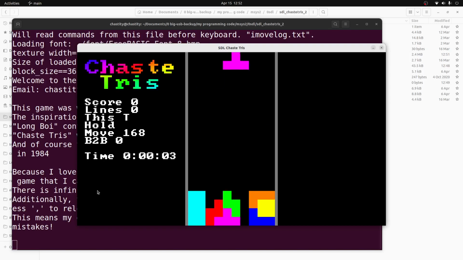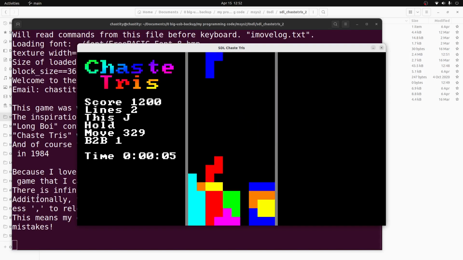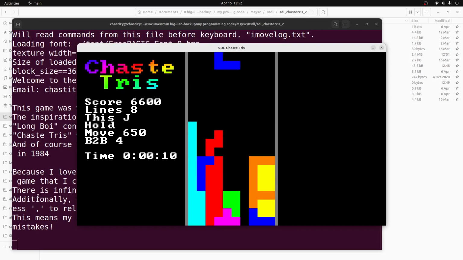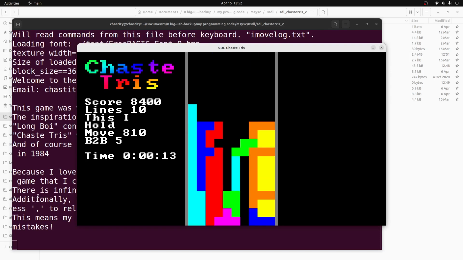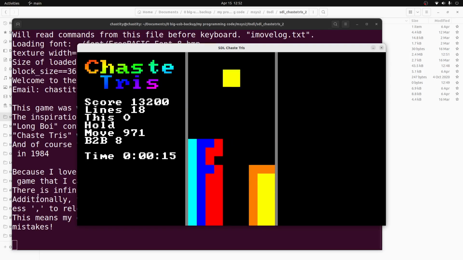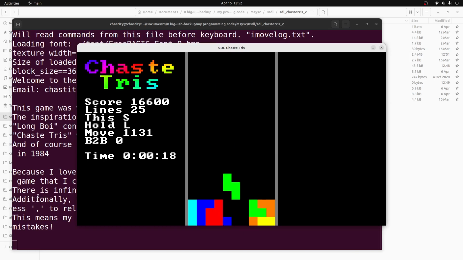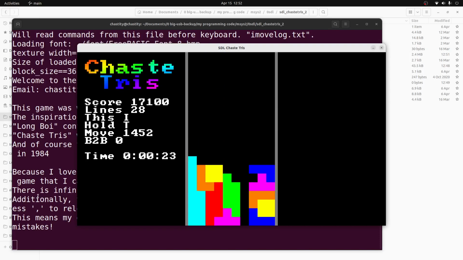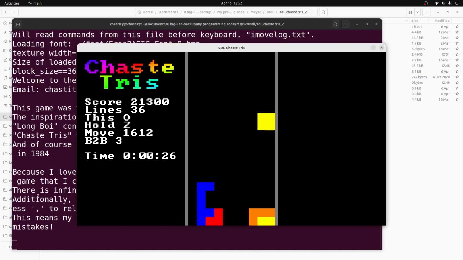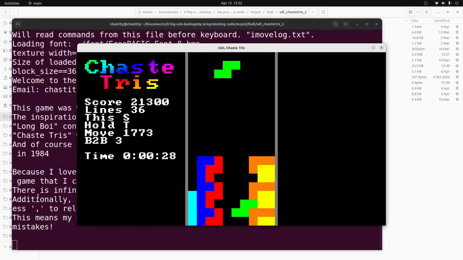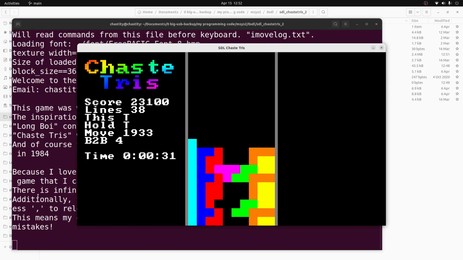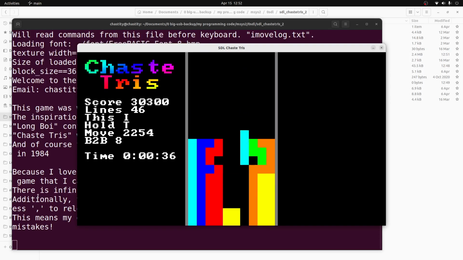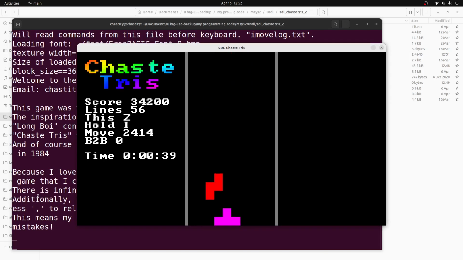check this out, my friends. You see this? This is a special move log. It took me a long time to make this move log. I had to play the game and do a certain very special thing in order to get it working this way. But as you see, it actually worked. What it does is several different T-spin doubles, some Tetrises, and some others as well. So it's not perfect back to back, but this goes on infinitely.